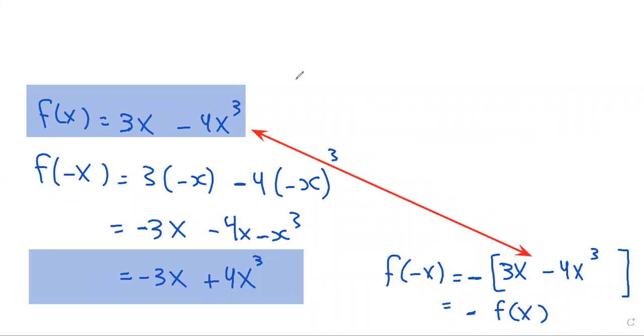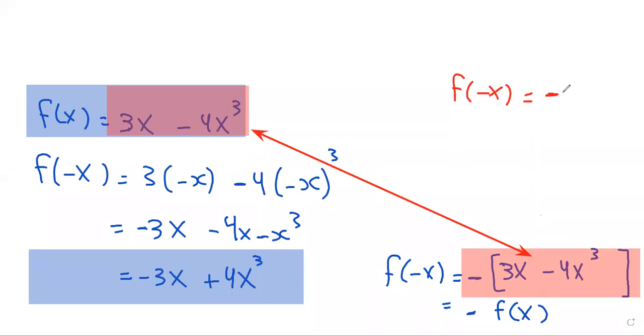Mister, we don't take f of x, it will be equal to negative f of x. So what do you notice? I'm asking you. In this case it will not be equal. They are the same, but we have a negative in front of the function. So f of negative x is the same as f of x, but we have a negative in front of it. So this function is odd. Odd.